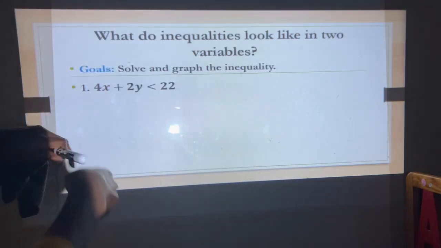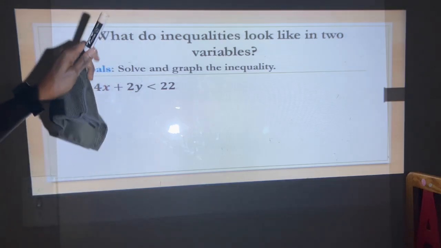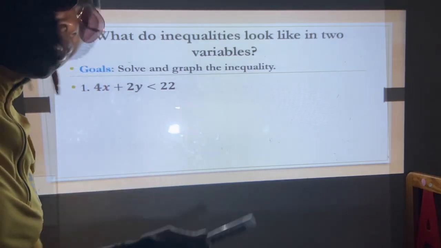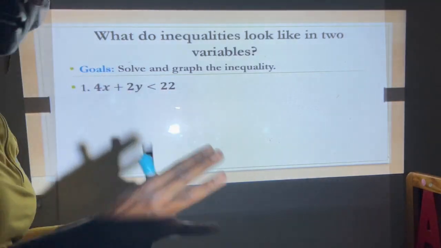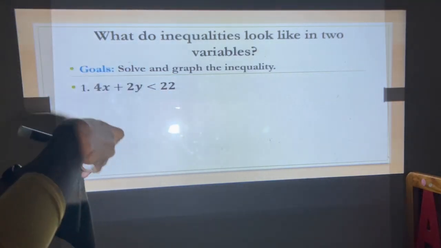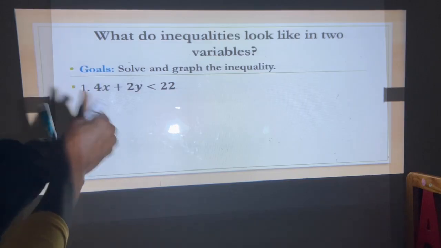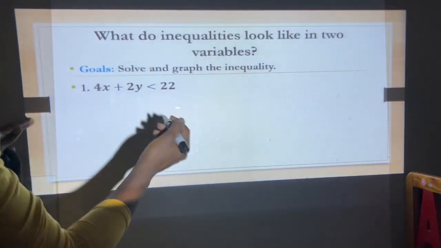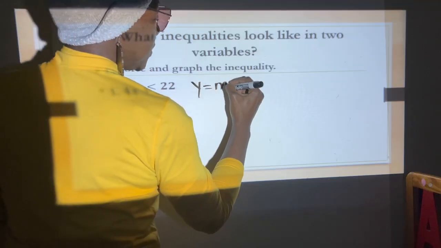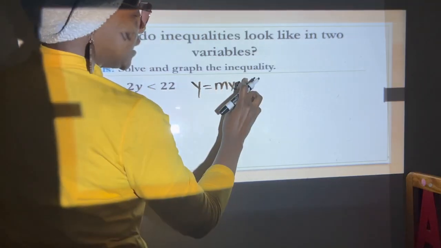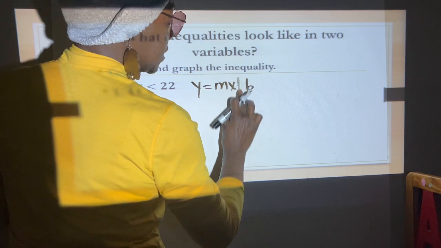All right, now let's go to solve this. We are going to sketch the graph by hand, I know, and then we're going to use decimals.com, which is going to be so much easier, but that's okay. I need you to understand the concept. So we are looking at, in essence, a line. So for all intents and purposes, right now we are working with y equals mx plus b. We're trying to get this inequality in the form.